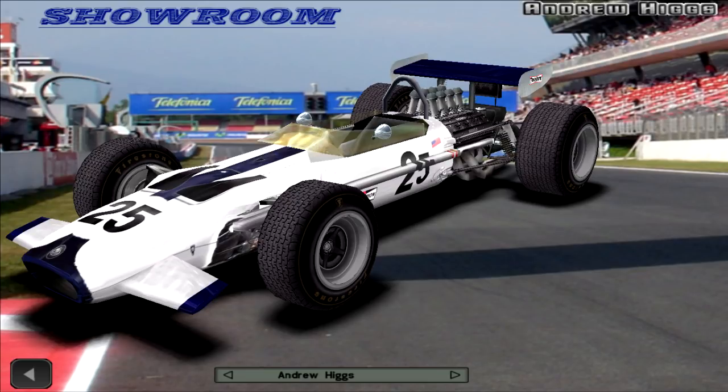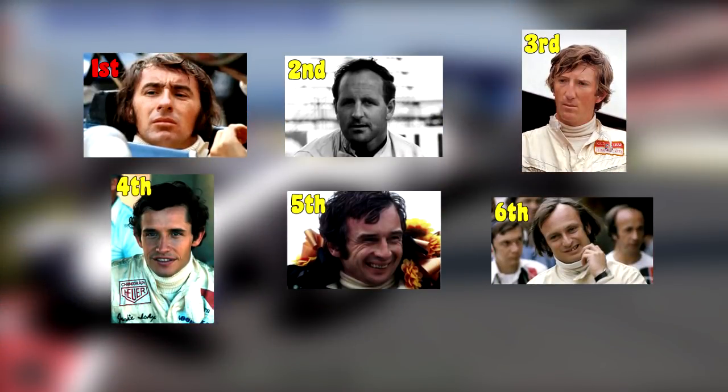It was held on the 6th of July, it had 13 entries, all of them took part in the race but 4 ended up retiring. The race consisted of 38 laps completed in 1 hour, 56 minutes and 47 seconds. Stewart started the race from pole with Holm in 2nd, who ended up finishing the race in 8th. Rindt was 3rd on the grid but fell ill and had to retire on lap 23.